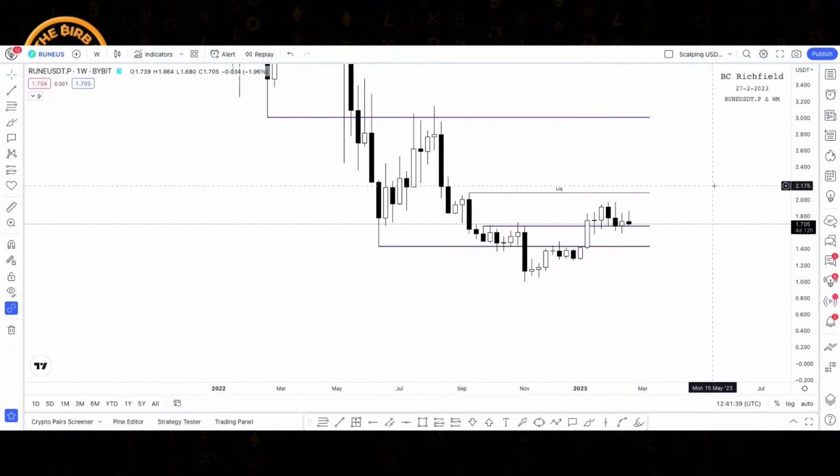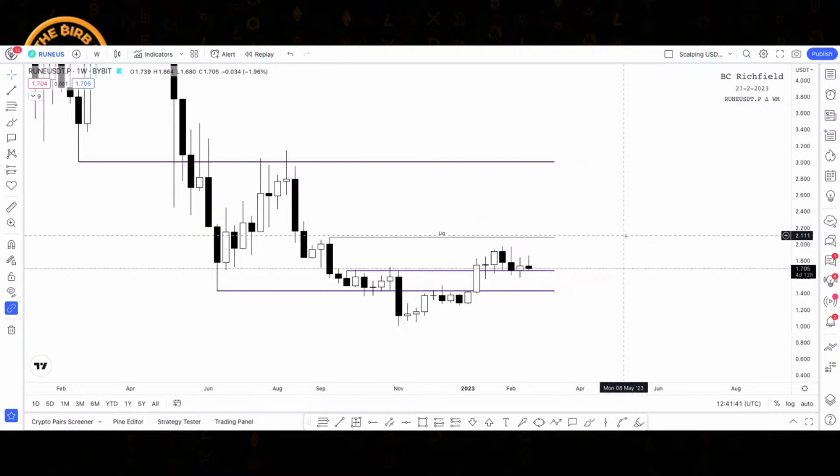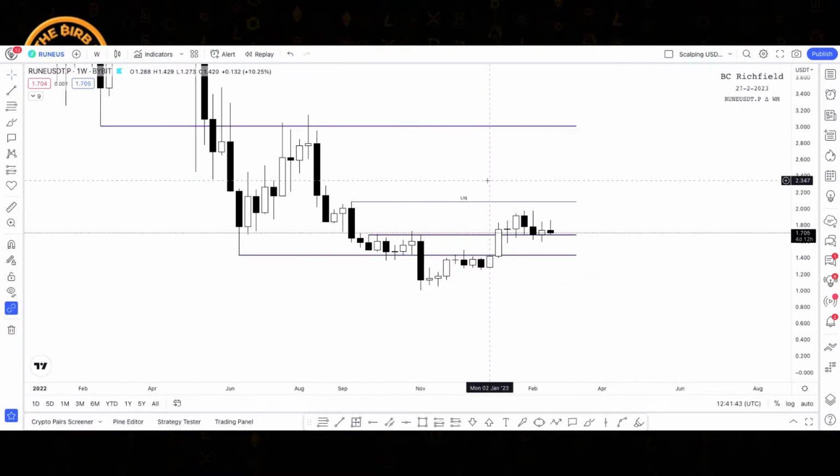All right. So just to move on here with Rune then. I've kind of got what I want to get here. This fair value gap here is a 3 candle pattern, 1, 2, 3, where you see an impulse move like this, and then you get a gap between this candle's wick and this candle's wick.